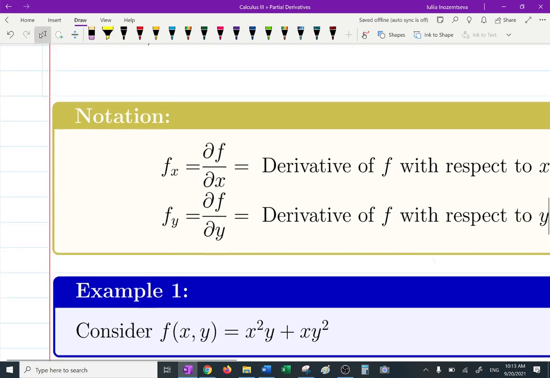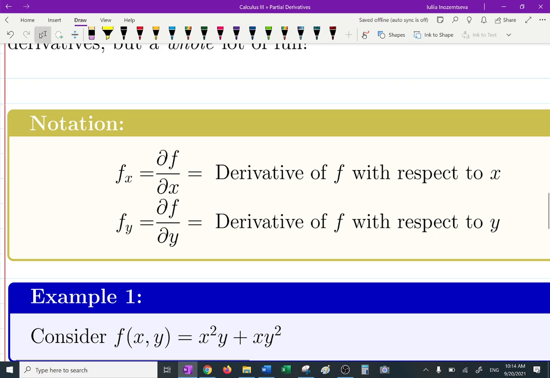Here's a new notation. f sub x. We don't even put a prime anymore. When you write f sub x, people know that means derivative. Sometimes people use a prime, but that's extra. The wiggly d means partial derivative, so that's delta f with respect to delta x, versus the straight d. The straight d we've been teaching you means normal derivative. The curled d means partial derivative. That is what we call partial derivatives, with a curl.